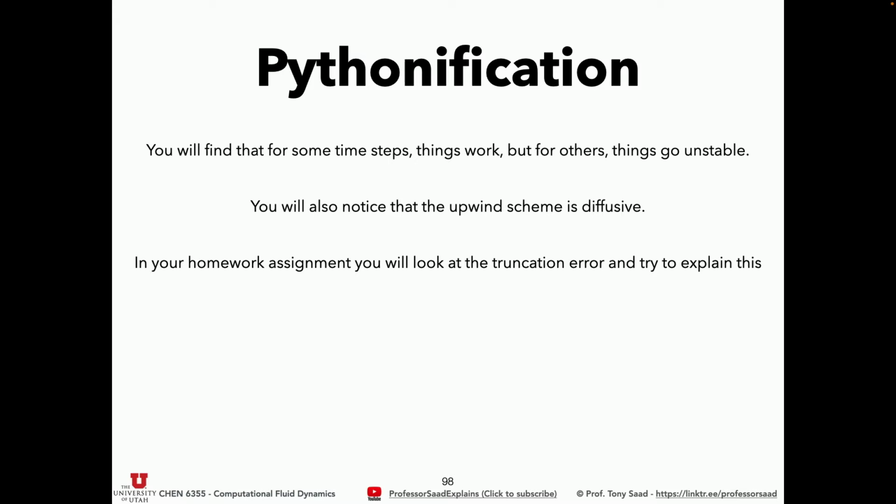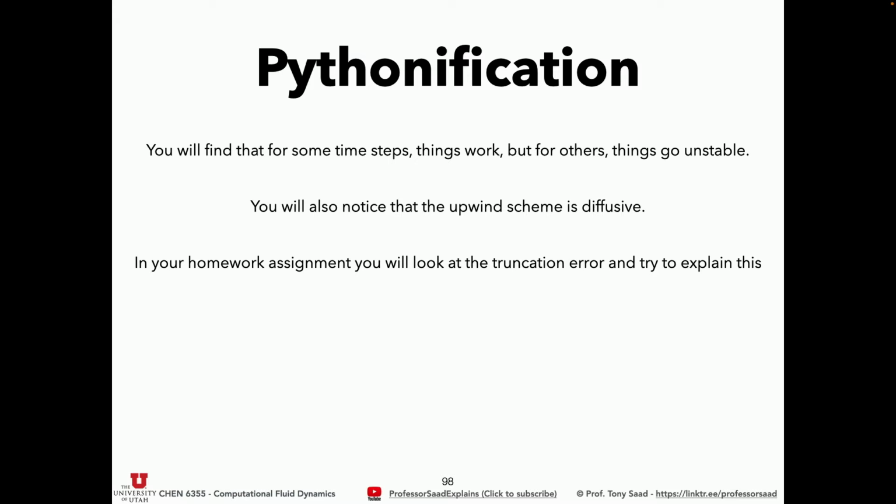So I will go back to the advection equation with the upwind scheme. Remember, advection with central FTCS was unconditionally unstable, and we showed that with that simple moving of a single pulse. Then we did upwinding, and we demonstrated that for some time steps it works, for some others it doesn't. So at least there's a range of time steps where the scheme is stable and bounded. And we also noted that it's diffusive. It diffuses the signal. That's what you will demonstrate in your homework assignment.